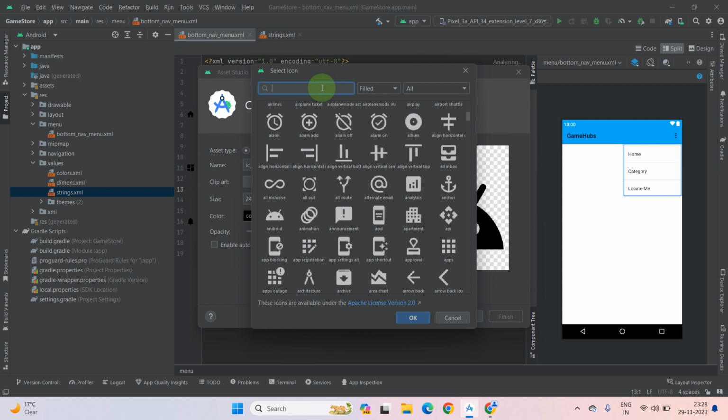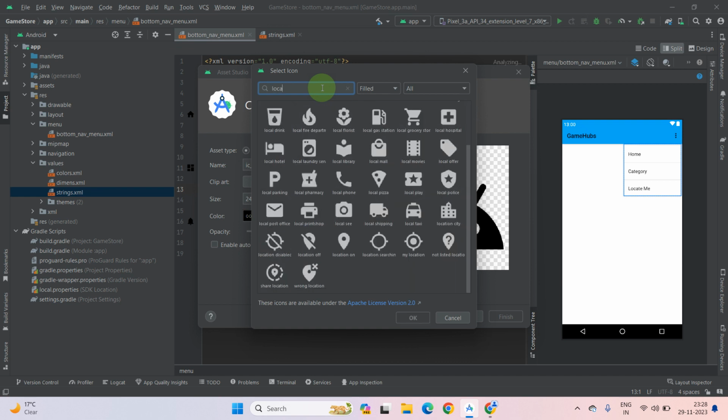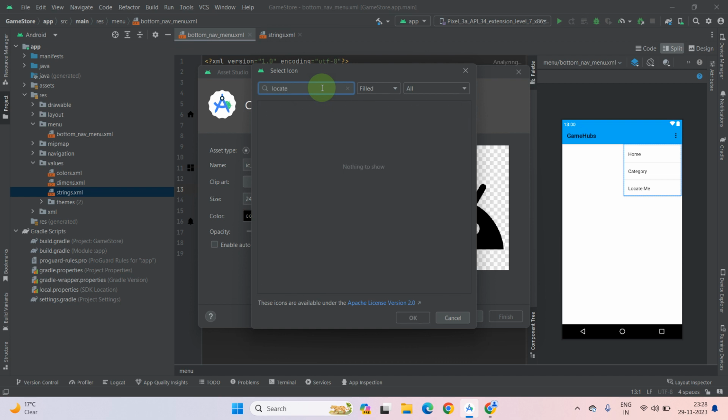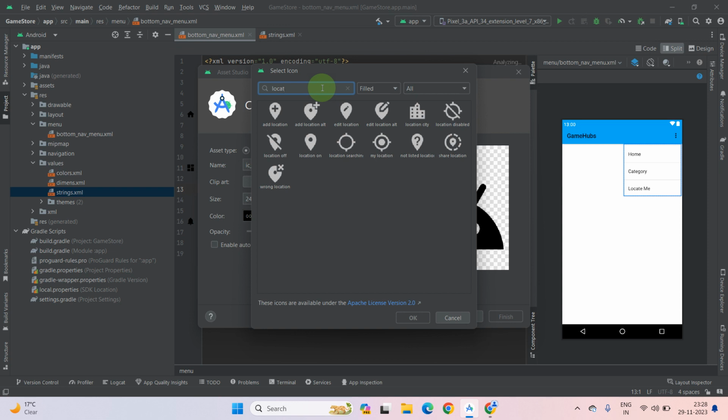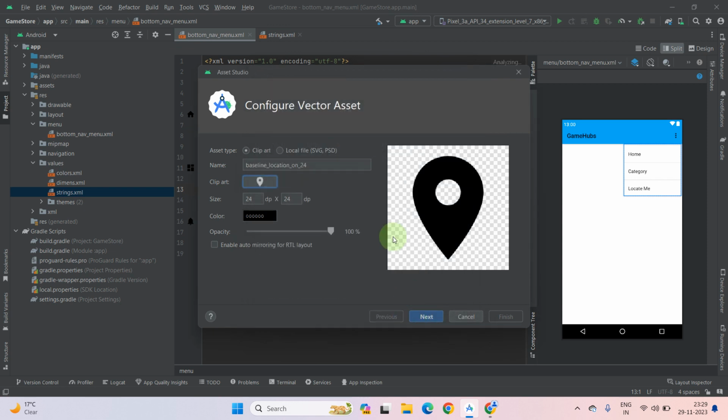For example, locate me is not there. Location, okay. Location. There are many location icons. Let me select this one. Press OK. After that, you have to name it.